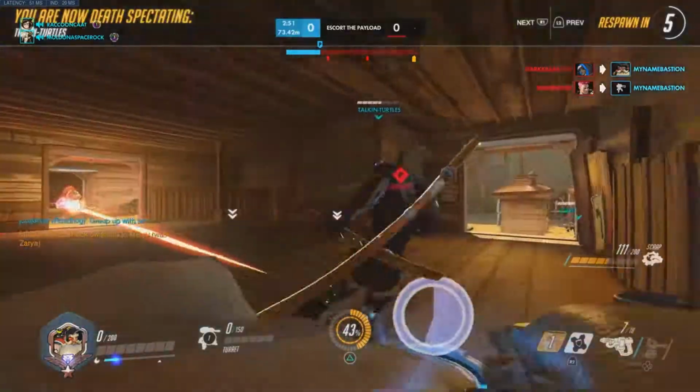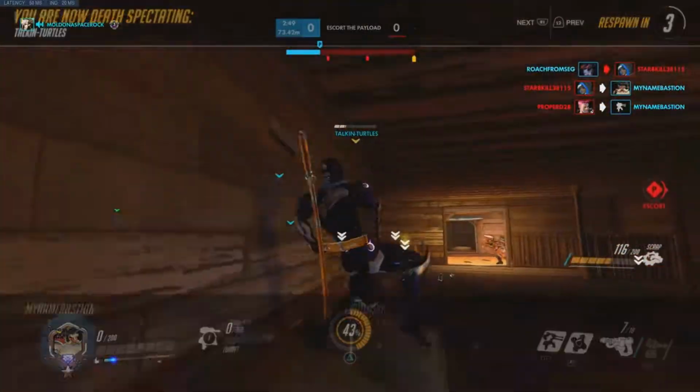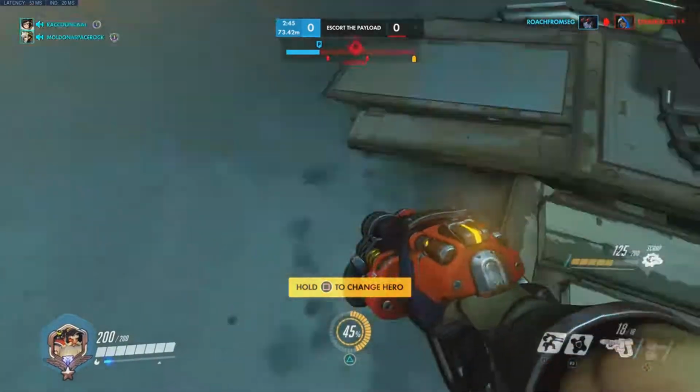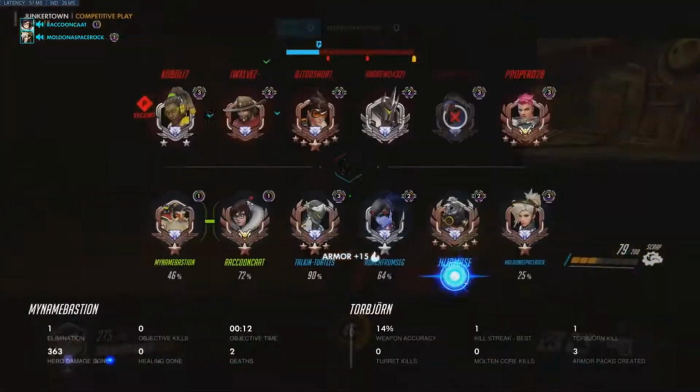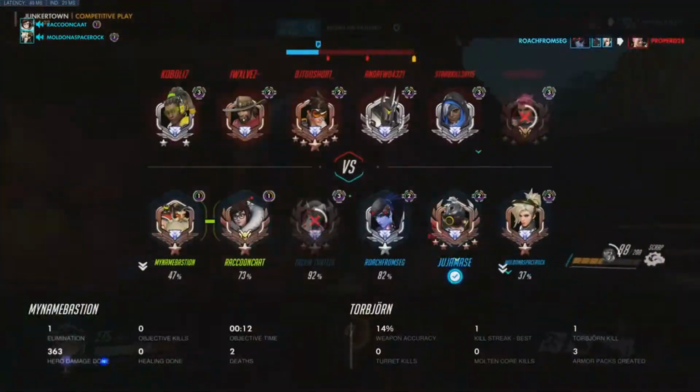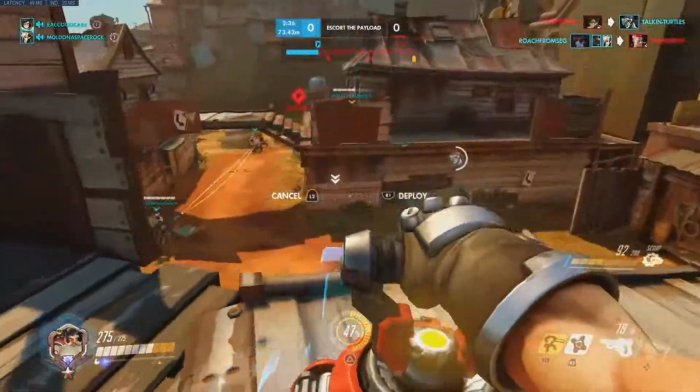So the first method, I don't really like to do it, but it's one of the tips out there. The first one is wait for a tick or two. This gives you a chance to actually group up with at least half of your team, instead of an Ana just going in onto the point.